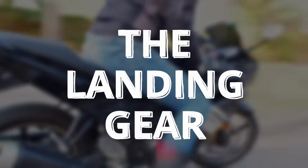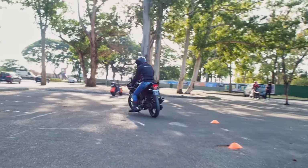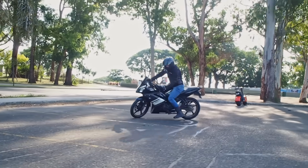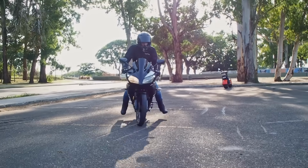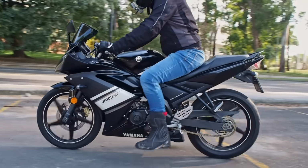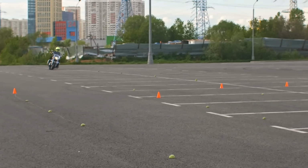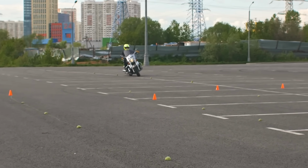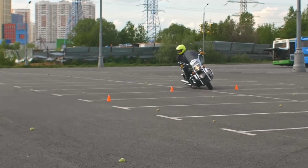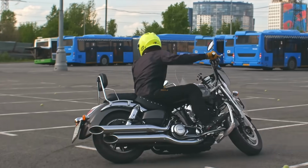Second mistake will be putting landing gear down. If you see a rider doing this coming to a stoplight or the same thing taking off, you can tell that this guy has absolute zero trust in his riding abilities. People even ride like this in turns and intersections. Footwear companies must love these guys. The thing is, as soon as your bike starts moving, it stabilizes itself. You don't need to actively do anything to keep it upright. Just relax and let the bike ride.